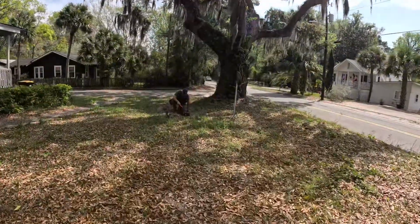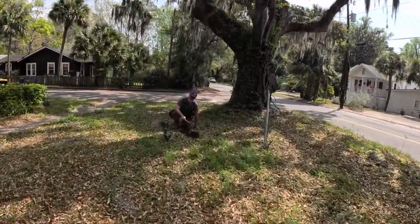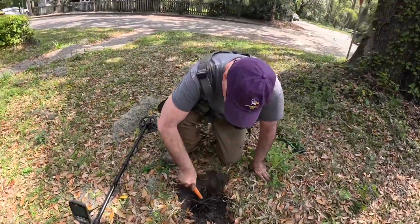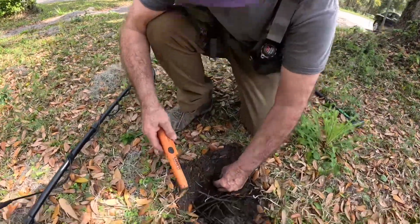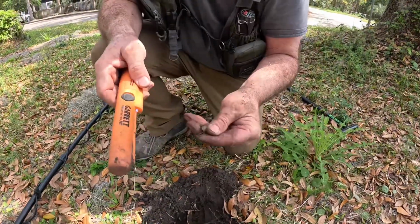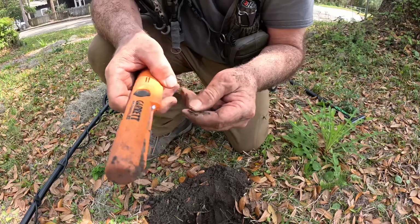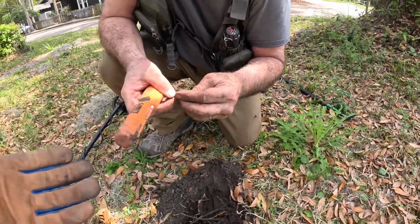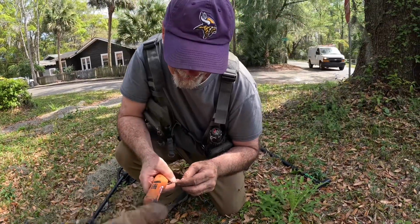All right, Ken just gave me a signal to come on over. We shall see what we got. My first! Just got a little silver. Did you? Oh, that looks like a mercury. You said you wanted a mercury. I actually went right by here. How'd you get that? I think I was by this stump.